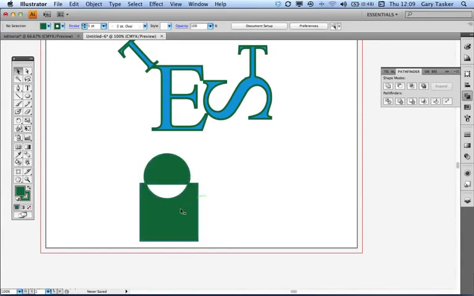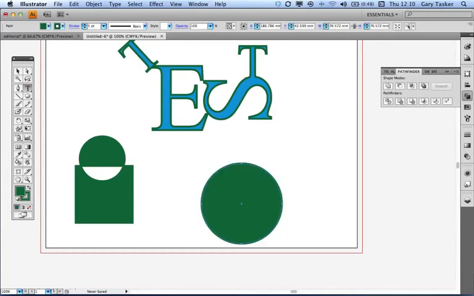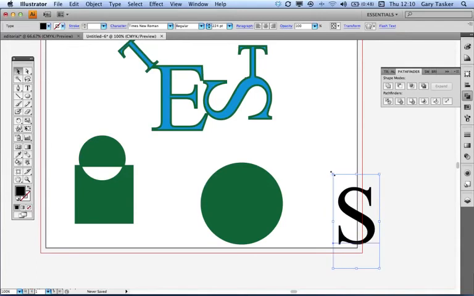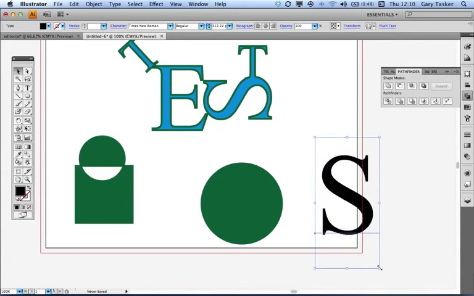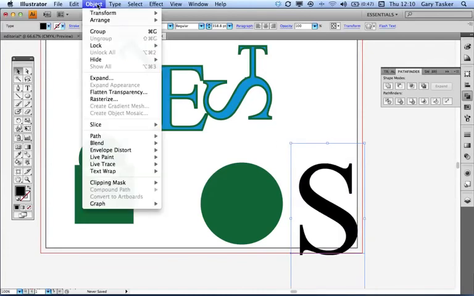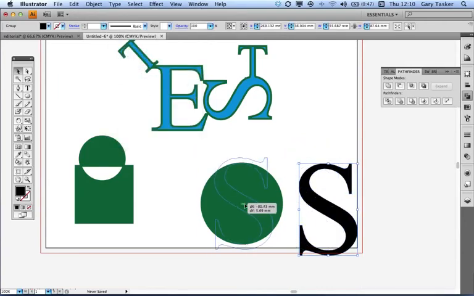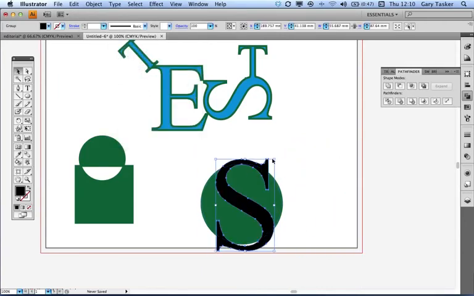And you can see from that, you can more or less create any objects. Just as a quick example, I'll show you a really easy one. I get a circle, I get a capital S. Doesn't matter what kind of S, because I'm just going to make it larger. Now, I won't be able to use the Pathfinder with the text, so I'm going to have to create outlines from it. So just like the previous video, we go Type, Create Outlines, and now we've just got kind of an object. It's not quite the right S, but it doesn't matter.